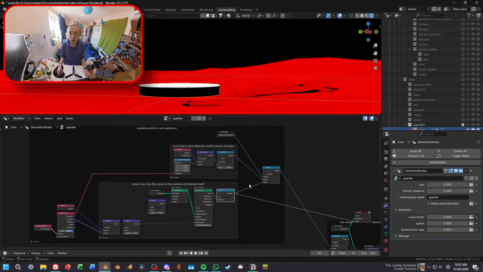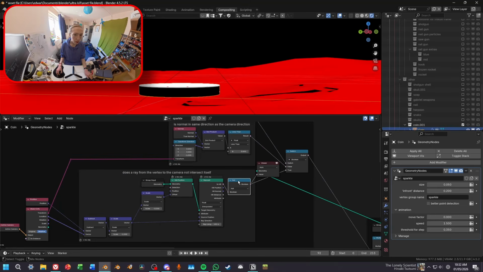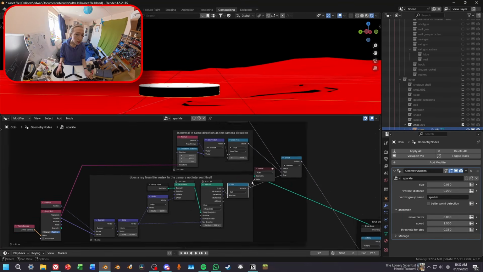Now I've got two methods of doing this, and I can switch between them here. I think the reason I've done this is because this one's more accurate, but because it's doing a ray cast, it maybe costs a bit more and slows down the scene. I don't know, I did this like 9 months ago. But they both essentially do the same thing.